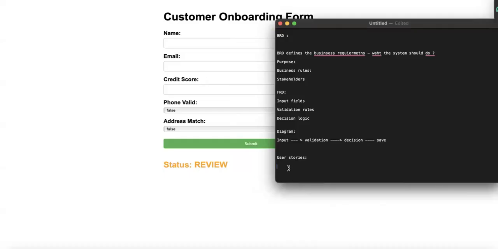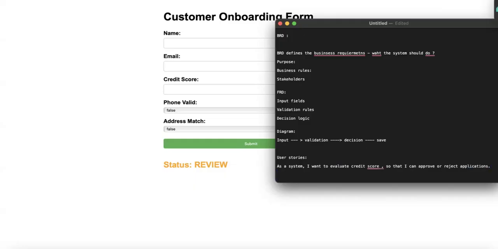And for the backend user story, you can write: as a system, I want to evaluate credit score so that I can approve or reject applications.